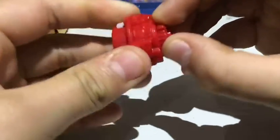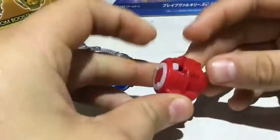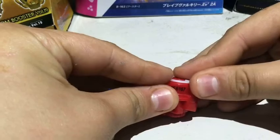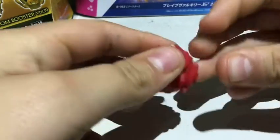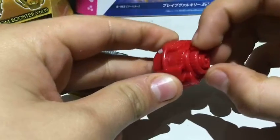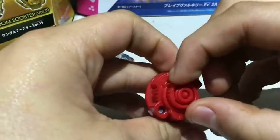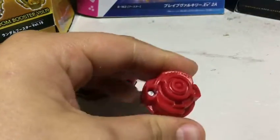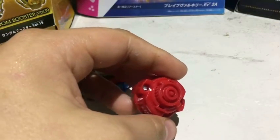And I forgot to mention that if you're lucky enough and if it goes at an angle, it can change mid-battle, which is really cool, but I don't really like it because it speeds up and it makes it lose. So with enough strength, you twist it that way until you can't twist it anymore so it doesn't switch. Which is really good.